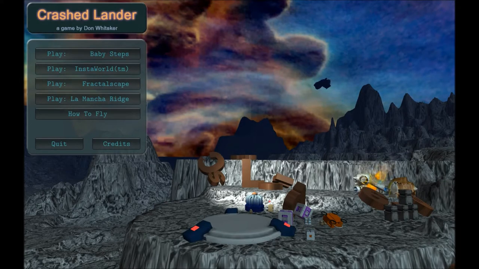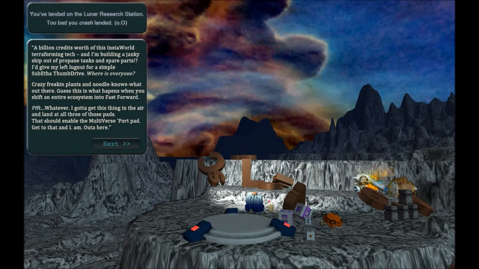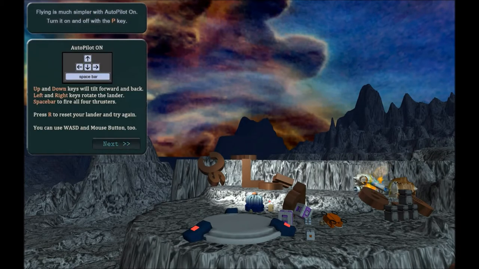Alright, so, Adam, start with baby steps. Oh, wait a minute, no, how to fly first. Learn how to fly like the Foo Fighters. A billion credits. Learn to fly. Where is everyone? I'm just gonna skim this. Just skim it. This is a bit of context. We're very drunk. Okay. Oh, Jesus. That's what the inside of a computer looks like.